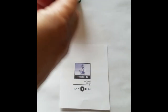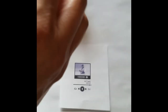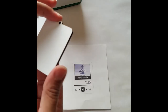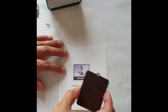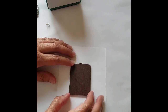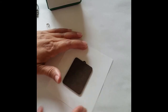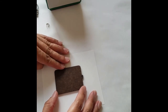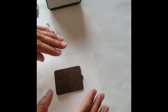Now these are pretty cool because you'll be able to take the same design and put it on many different kinds of keychains that are out there. People are using this type of design on glass, using vinyl. You can sublimate. There are so many fun things that you can do with these. One of the things that comes to mind with the holidays coming up is definitely giving these out as stocking stuffers. All right, so I'm just going to align this to where the black border's on the edge.